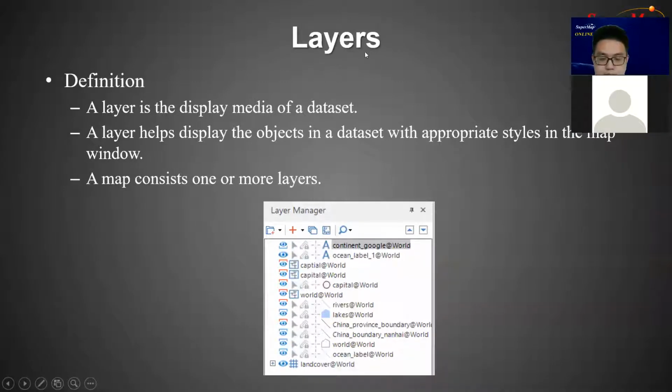And the layer is a display medium of the dataset. You can consider the map like a lasagna, and each layer is like one part of the map.